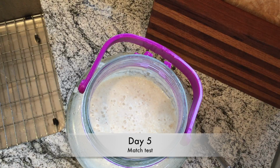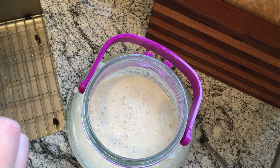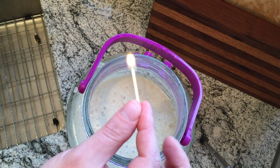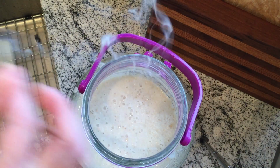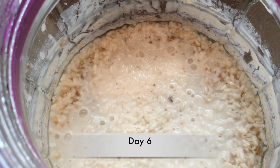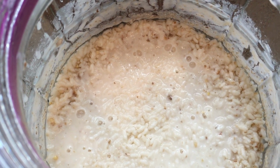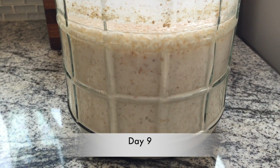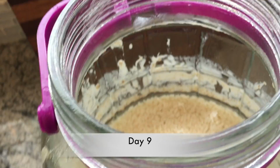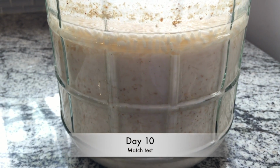So I'm going to use the match test to be more sure how active it is. So of course it goes out immediately here. Still bubbling away. You can see some of the rice grains floated to the top. Then by day 9, more rice floated to the top. There's actually a thin clear layer of liquid on the top too.